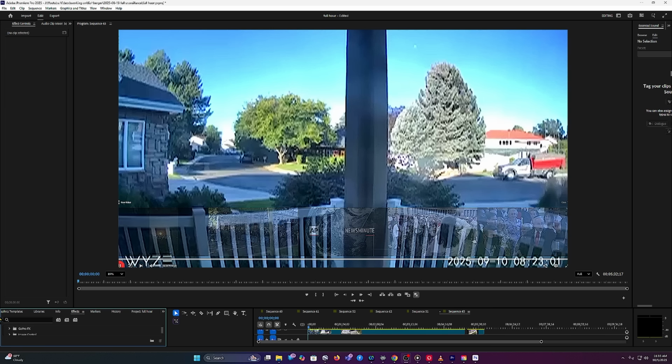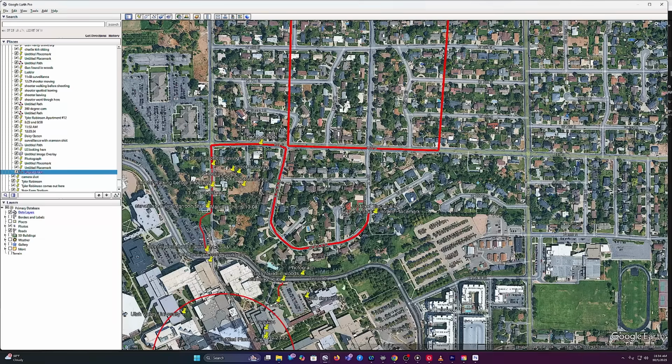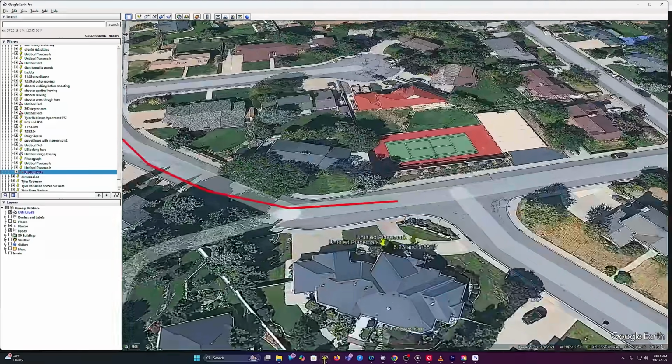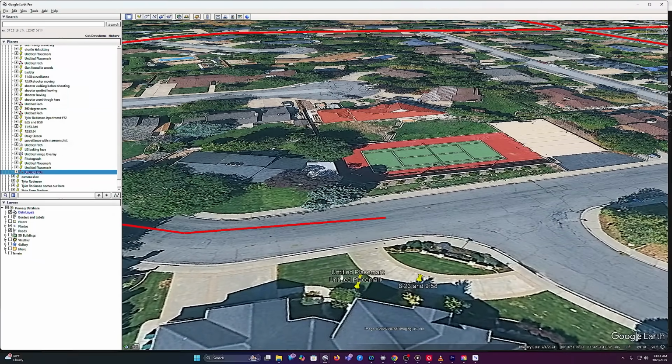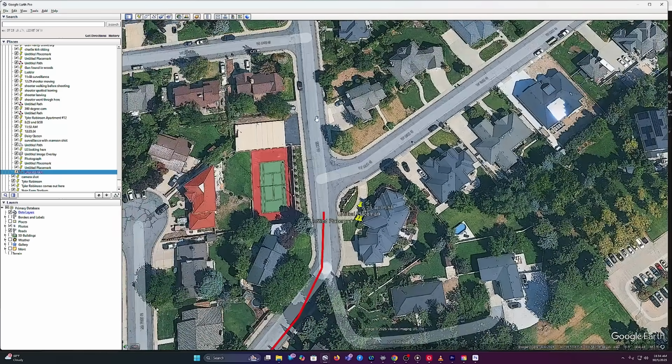Now, if we remember this image or the video put out by TMZ, you see his vehicle driving on the right part of the window, right there on the screen. That is Tyler Robinson's vehicle driving by. Now, it's interesting because that location is right here. The camera is on the house pointing out to the street just like that. And that's at 8:23, and he's going in this direction.